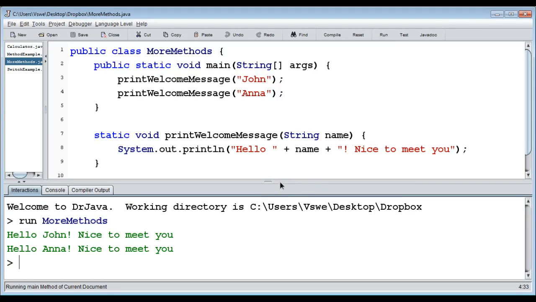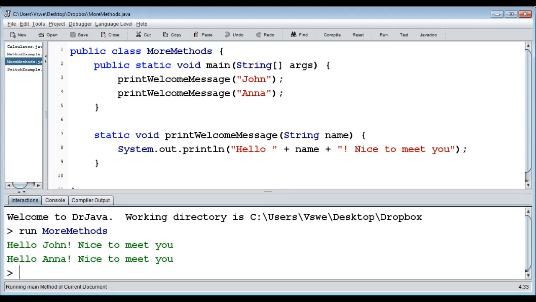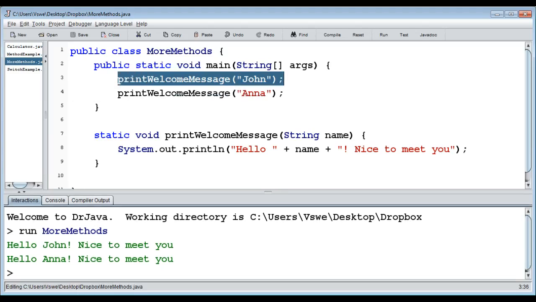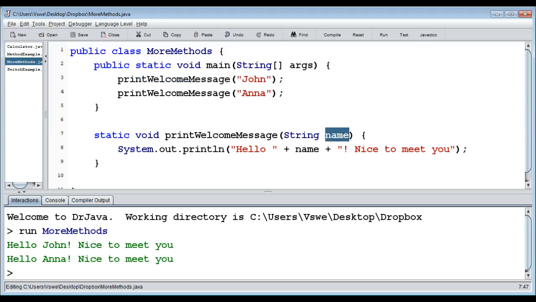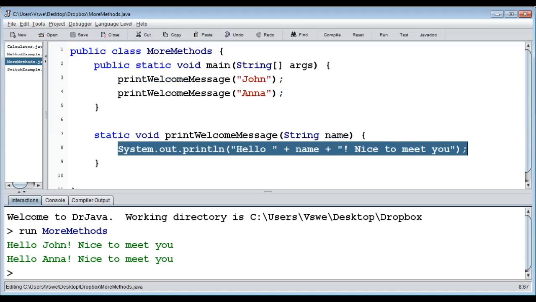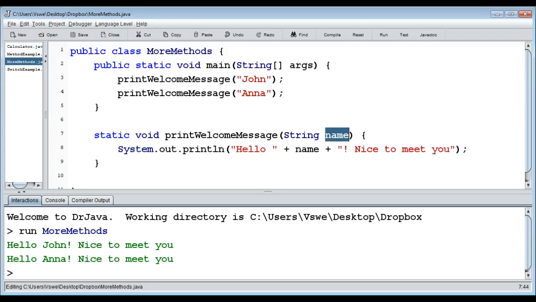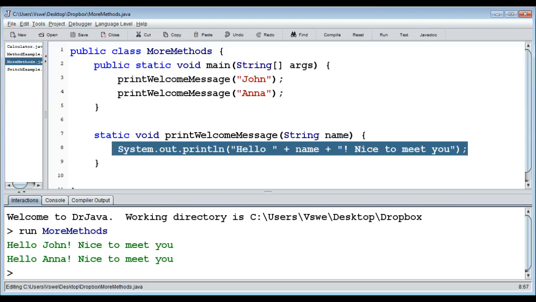So what's going on here is we start the program and we have the first method call here. We call the method called printWelcomeMessage and send along John as the first value. That value, John, is going to be stored in name, and we can access that value from inside the method. We're using the parameter name when we print out the welcome message: hello, then the user's name, and then nice to meet you.